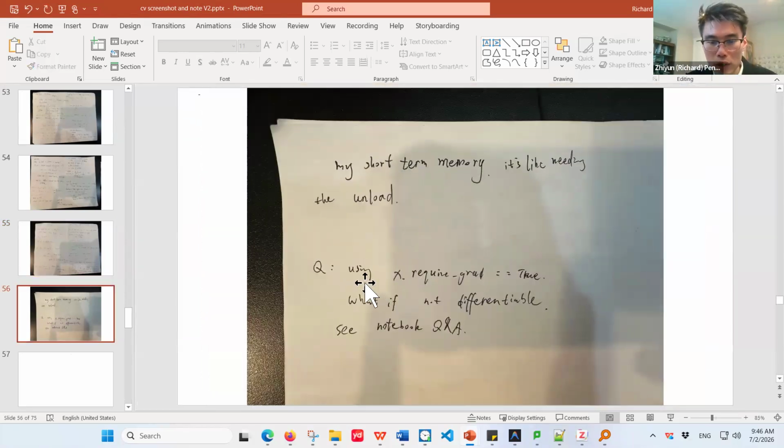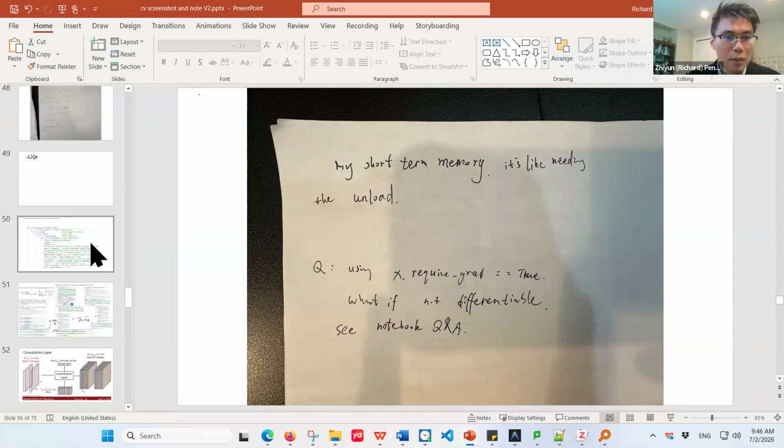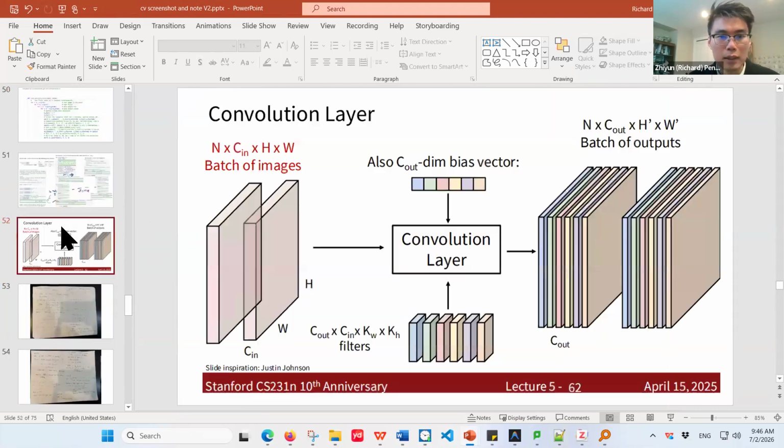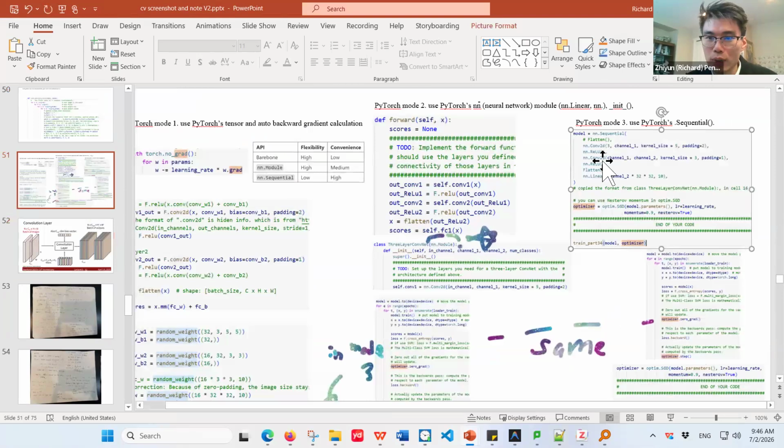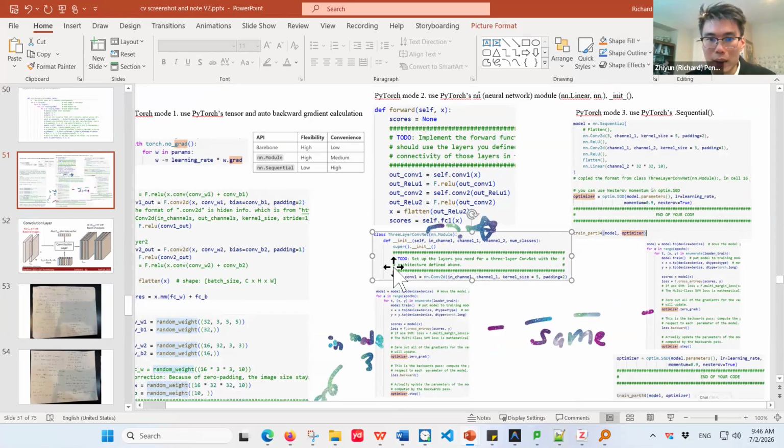The last question, using X, what if it's not differentiable? We have explained that. So to sum up this assignment, we see the mode 3, we now use the sequential architecture. We don't need to write the class 3-layer ConvNet anymore.